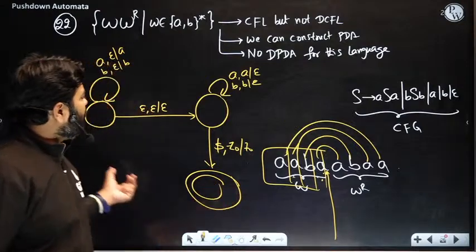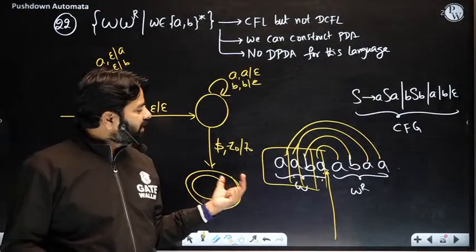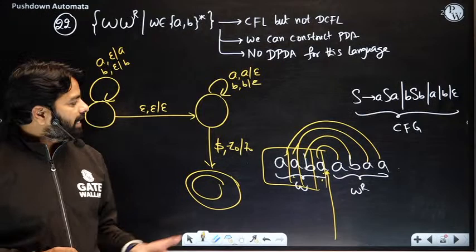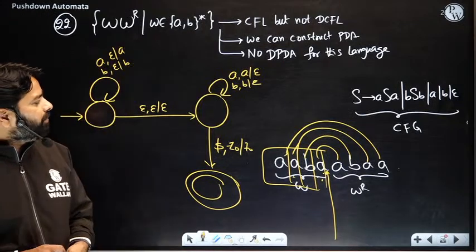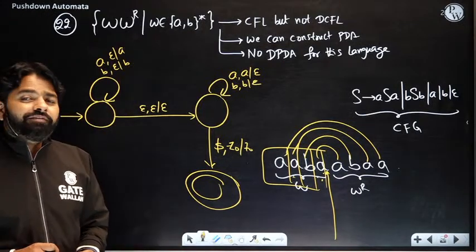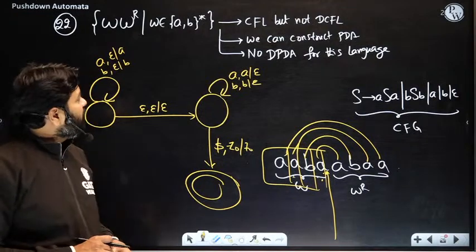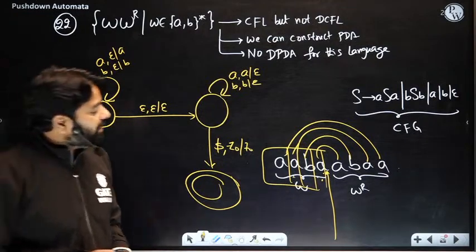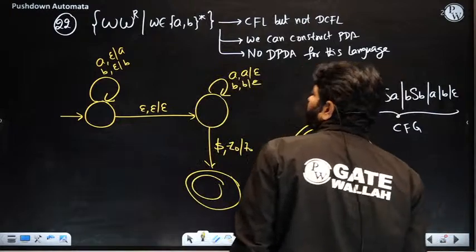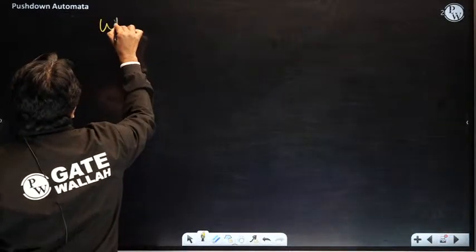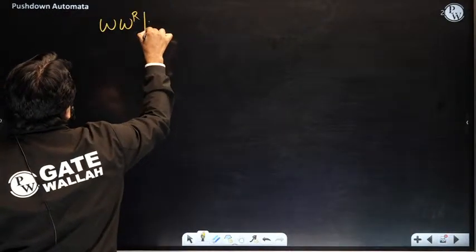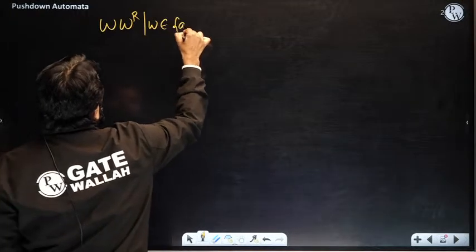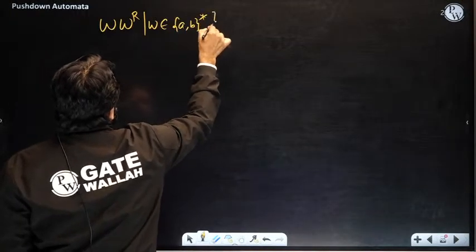The same way an algorithm works theoretically when you write it, this machine also says it is accepting WW power R. Now there are various machines for the same language. If you really want to try a deterministic machine, let's see how it works. WW power R, why we are failing to design a DPDA, now you will understand.